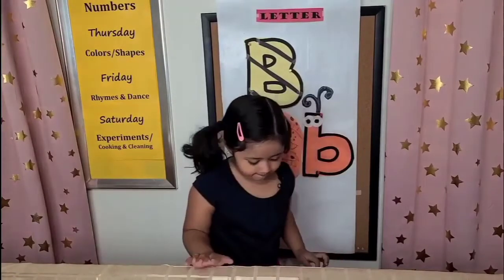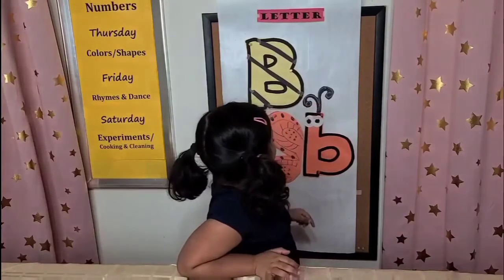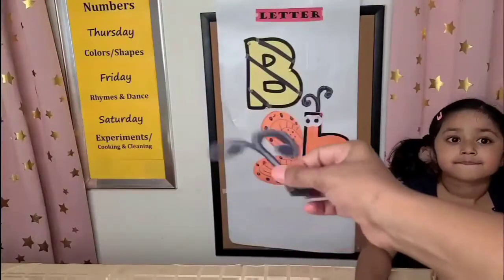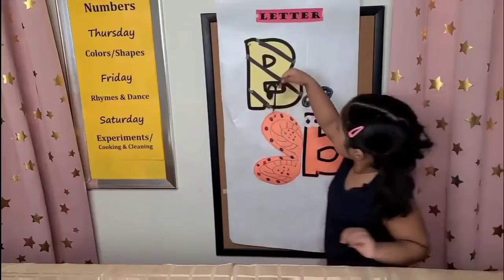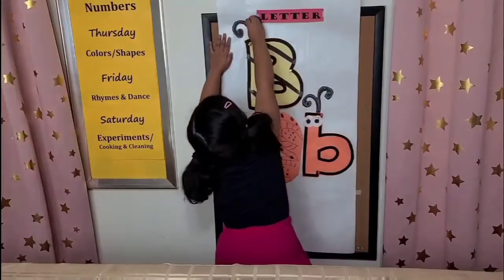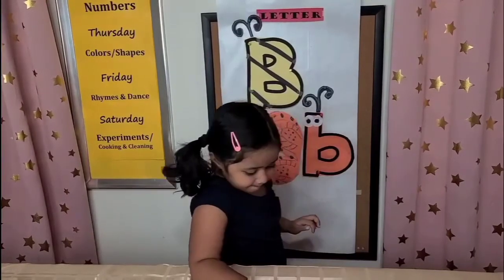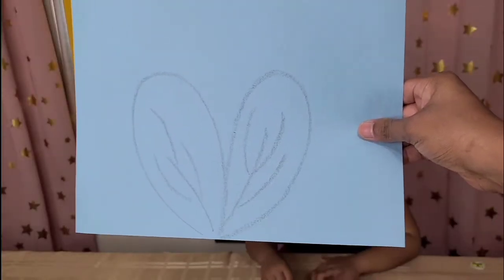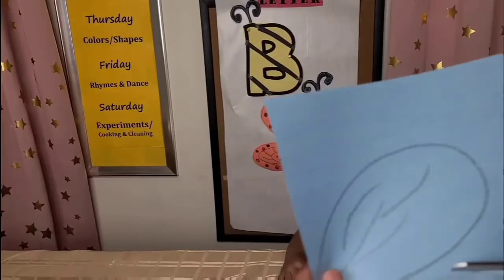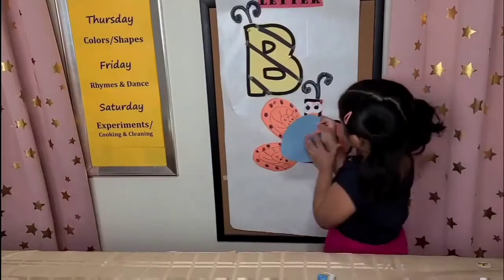Oops. Now we need two antenna. Yeah, it's like the butterfly. Yes, let's draw it. All right, Olivia, so your bee antenna is ready. Do you want to put it in the wall now? Yes, yes. All right, Olivia, so your bee is almost ready. Now we need the wings. Let's make the wings, okay? Bee wings is ready. Now we're going to cut it. Cut it, cut it, cut it. Okay, the wings is ready. Do you want to put it in the bee? Yeah, yes.